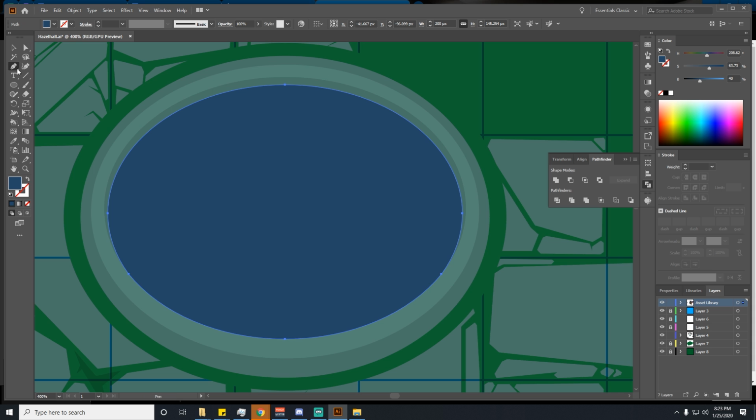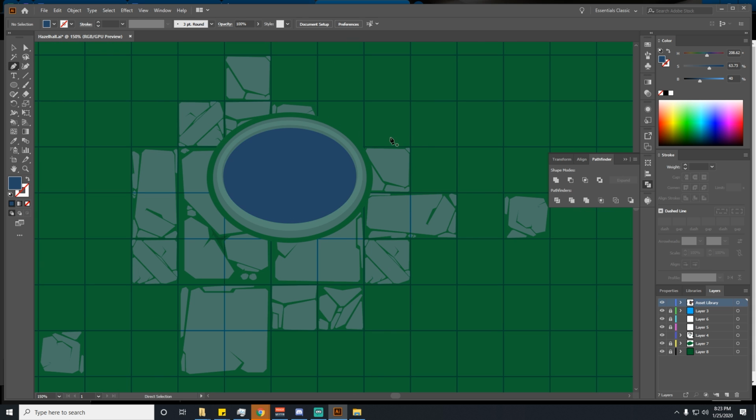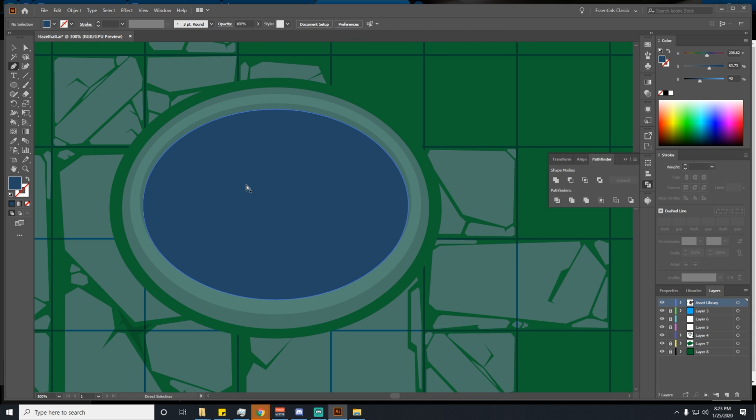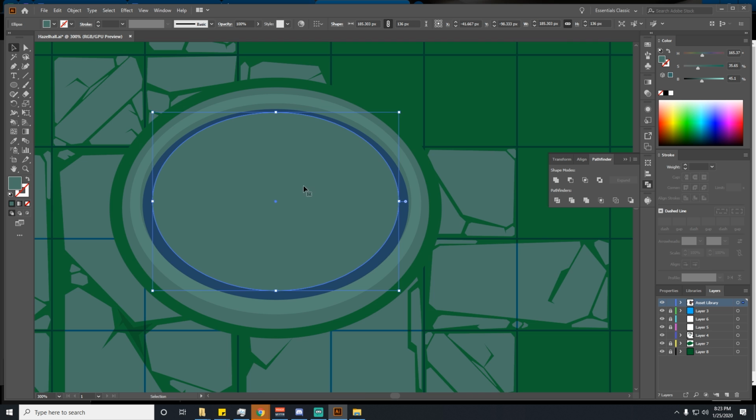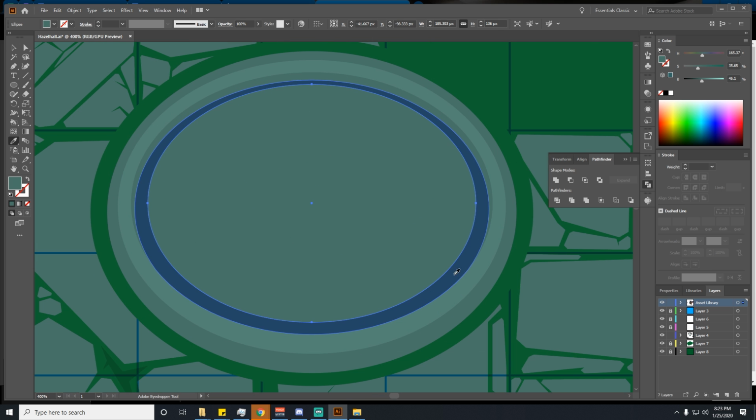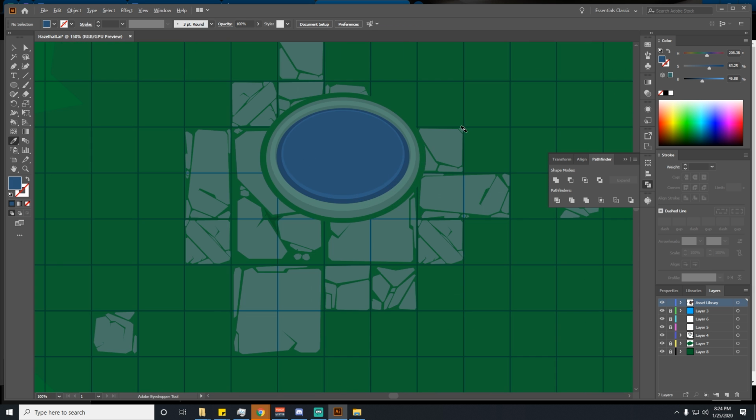Intersect those. Might want to make this a little greener. Maybe. I'll think about it.